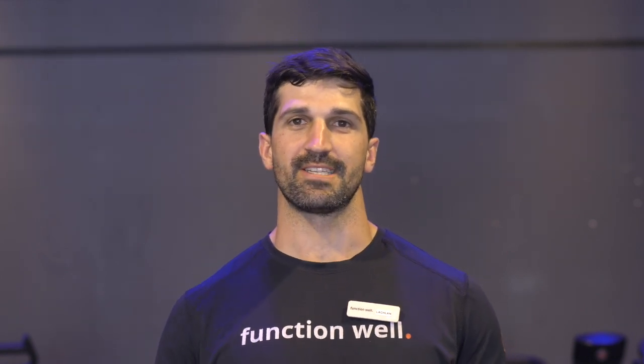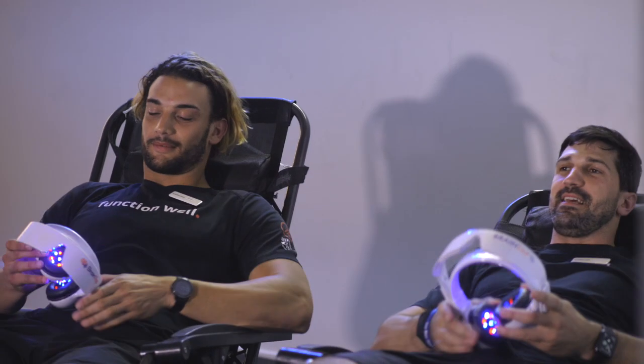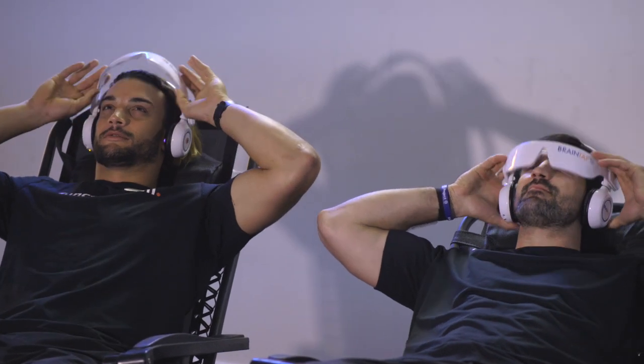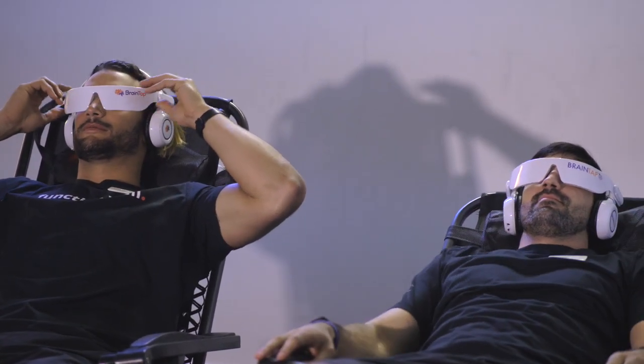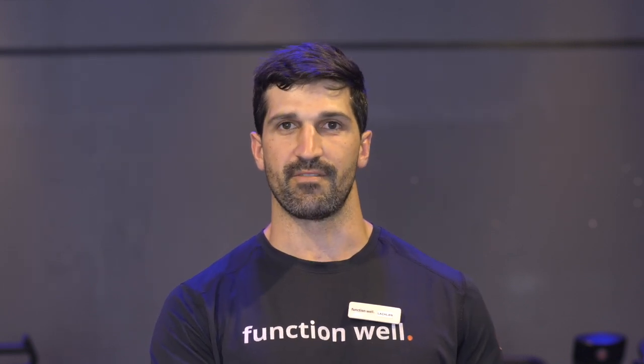So one of my favorite elements to the restoration zone is the brain tap. Now the brain tap is scientifically proven to help you balance out your mind and thrive at peak performance. So for me personally, I know when I've struggled with my mental well-being, a lot of that has come from lack of direction and sort of lack of understanding around what I wanted and how to create that, and the brain tap provides guided visualization options for all aspects of your life, from improving your physical health, improving your mindset, improving relationships, finances, all of those areas.